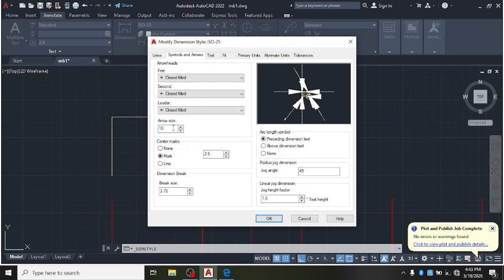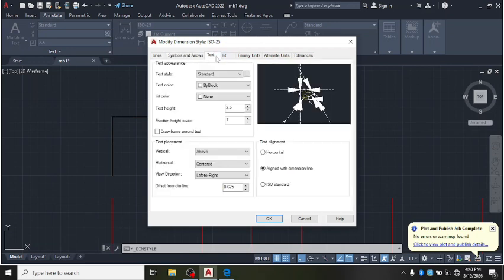It looks like it's much. Let me increase by 60. It's still looking like it's much. Let me increase by 50. It's looking like okay. Let me leave it at 50. So this is it. So next I've increased the arrow size.